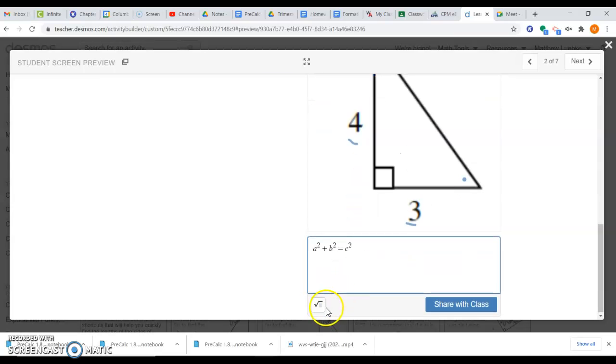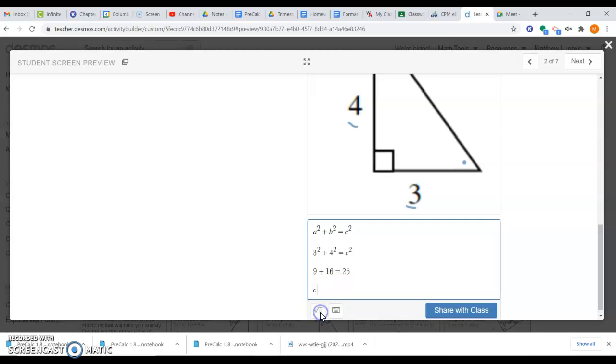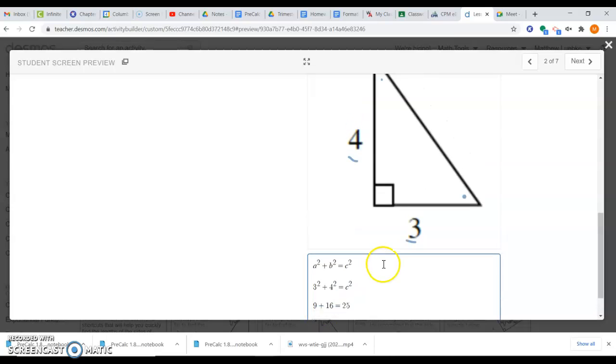A and b are your legs, c is your hypotenuse. And so my legs in this case, that is 3 squared plus 4 squared equals c squared. And you go on to solve. Well, if you go on to solve, you end up with 9, because 3 times 3 is 9, plus 16, because 4 times 4 is 16. Well, that equals 25. You have to square root 25, because c squared equals 25. And I don't want c squared, I just want c. So I got to square root both sides, which ends up telling me c equals 5.